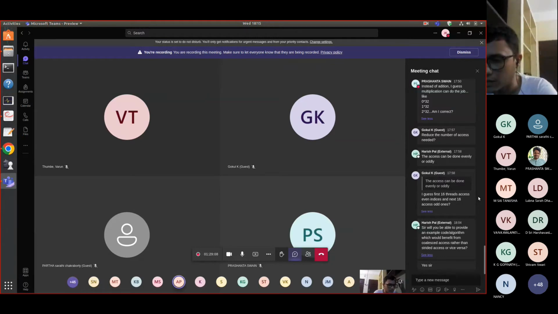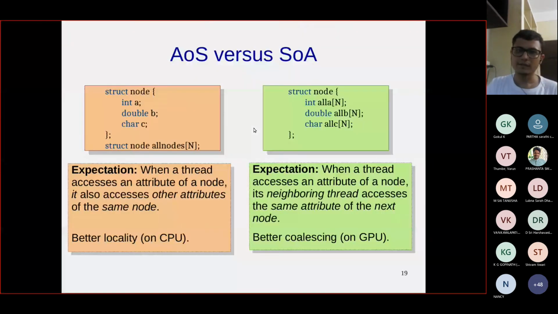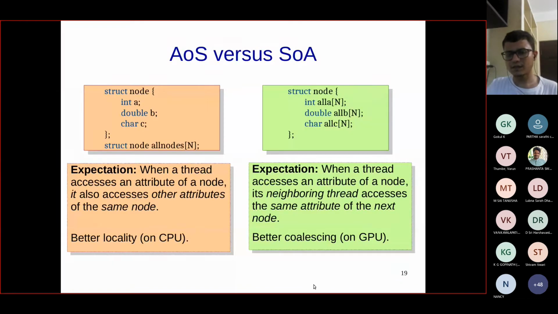Sir, will you be able to provide an example? Okay, I think I already took up this question. So, any questions up till this point on this slide? This is a very important concept. If there are any questions, then please feel free to ask, for array of structures and structure of arrays.